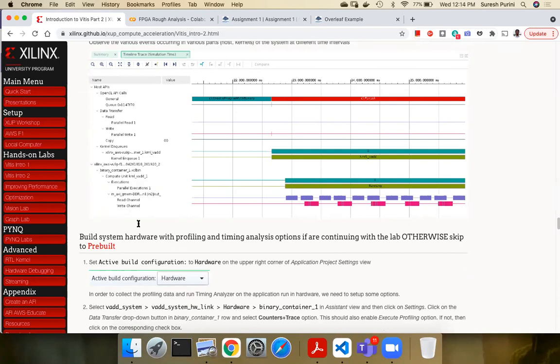So here, you should actually set this active build configuration to hardware and just go ahead and build the hardware. Okay, you should go ahead and build the hardware. It may take some 90 minutes for the hardware to build. And after the hardware is built, you will get this file, the XCL bin file.